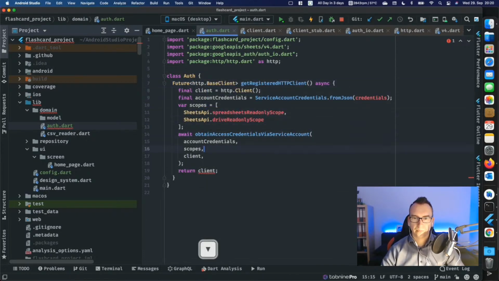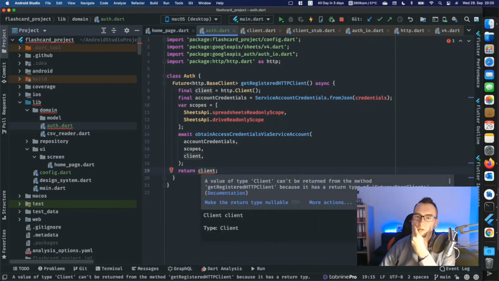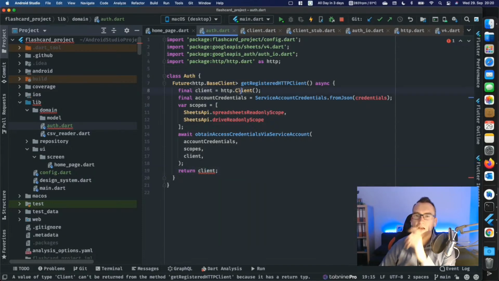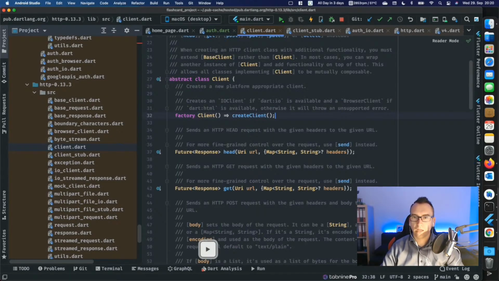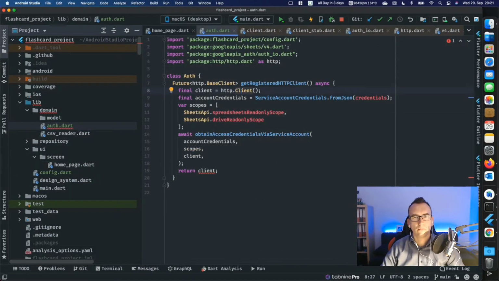Good. And this client is not the same. Why not? It can't be returned from method get registered because it has a return type of future base client. I forgot to await here, probably. Create client, and this one is no. Why is it a future of base client?